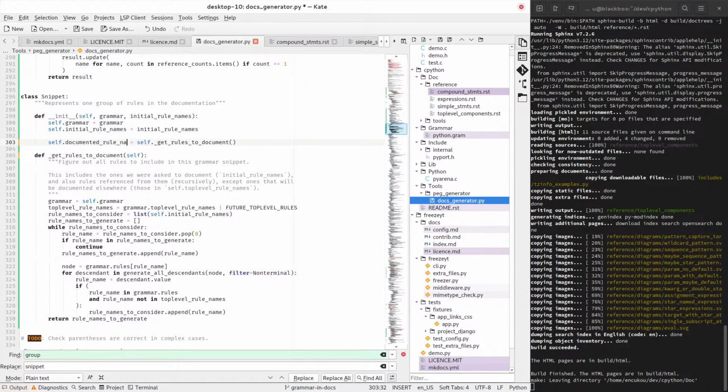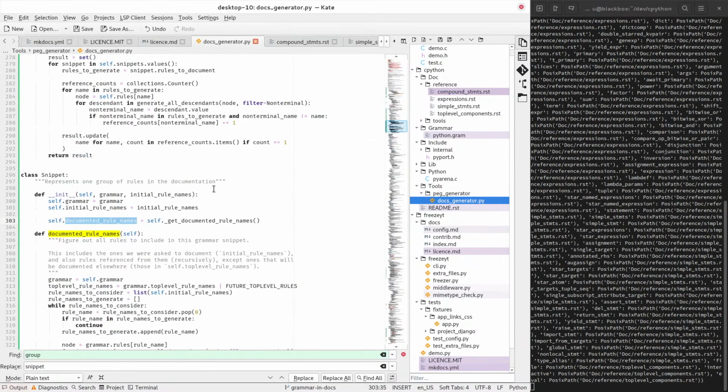And it's documented rule names. And are we calling them rule names or snippet names? Rule names. So snippet is a collection of rules.